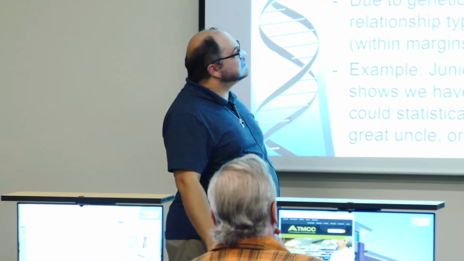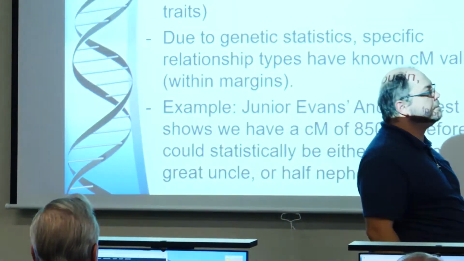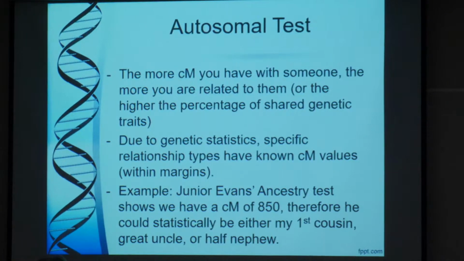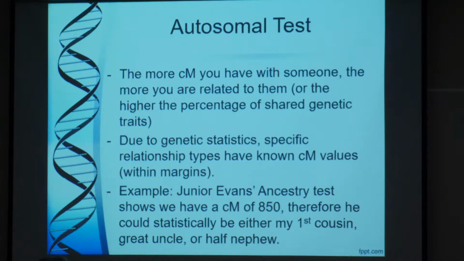Right, so the autosomal test. Like I said, the more centimorgans you have in common with someone, the more related you are to them, or the higher the percentage of shared genetic traits. Due to genetic statistics, which we're not going to get into, but there's a lot of crazy math involved, the specific relationships are known within a certain margin, like I said.